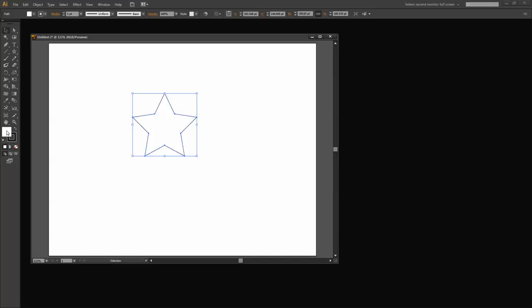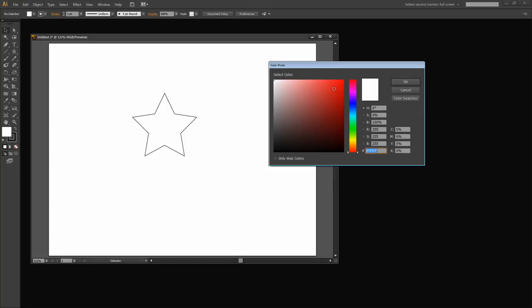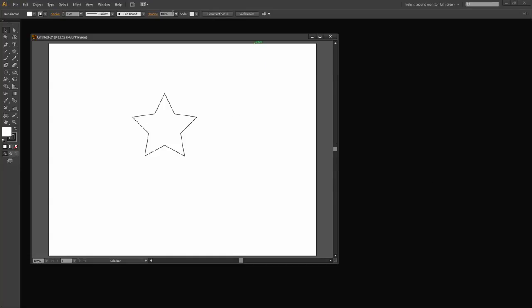You can see over here that we have a fill and a stroke color. Fill is on the left and stroke is on the right. It's also available up here. Right now we have a white fill and a black stroke, so our star is filled with white with a black stroke. We can change the fill by clicking on the fill option here. If we double click, we get the standard color picker. But probably what you'll most want to use is the Swatches palette.